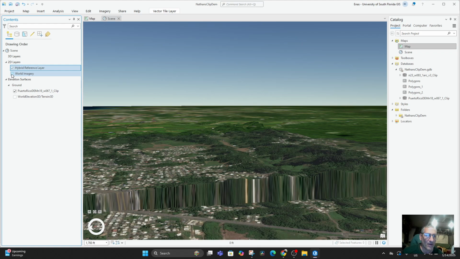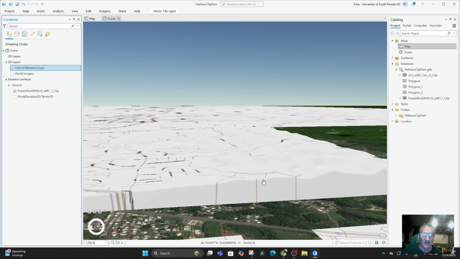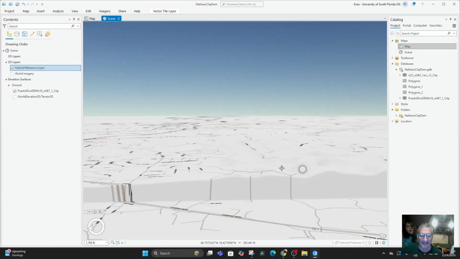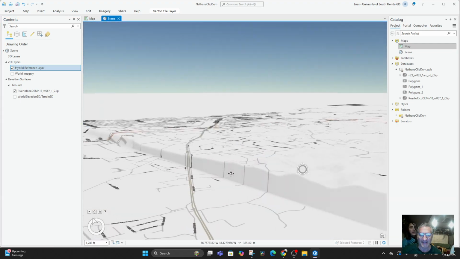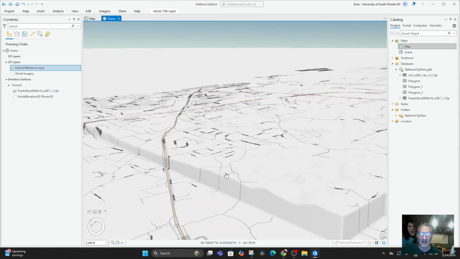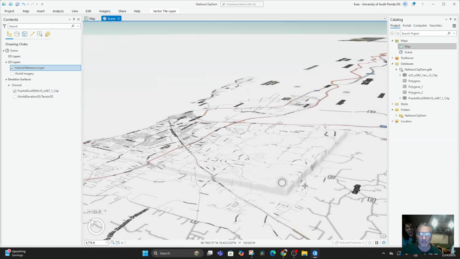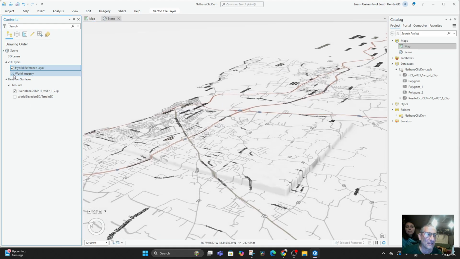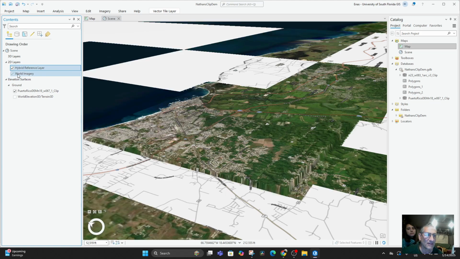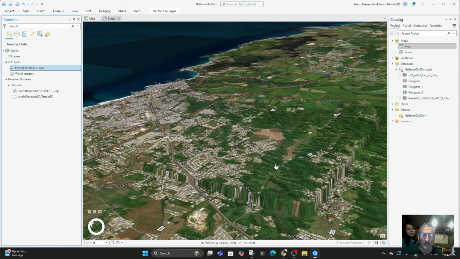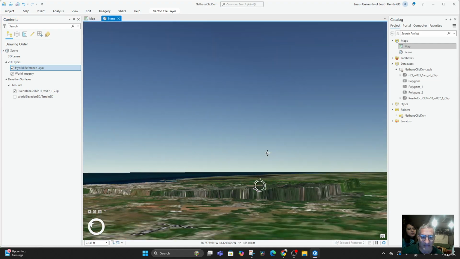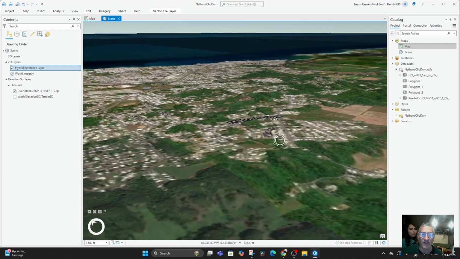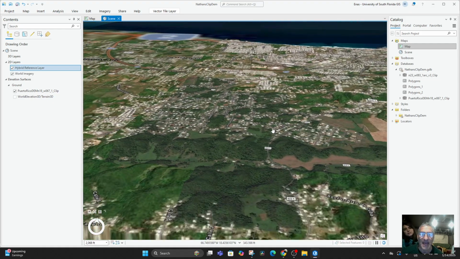I'm using the hybrid reference map. I can take that out. See what it looked like? That's the clip that I made. But when we then add in the world imagery or the hybrid reference layer, then boom, now you can see, because the rest is flat. Good job.